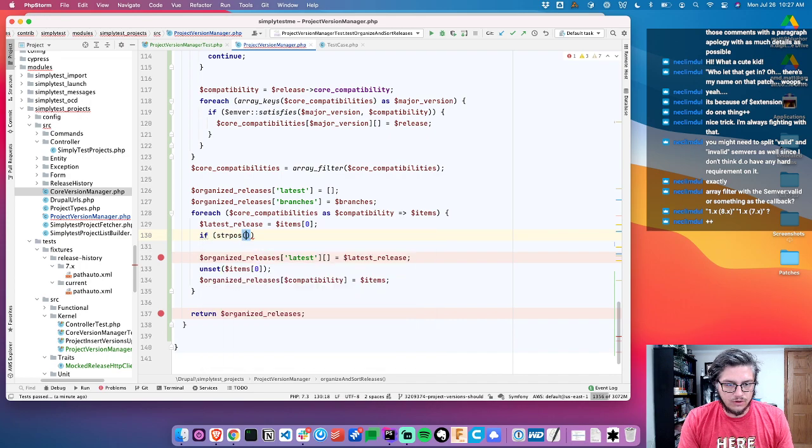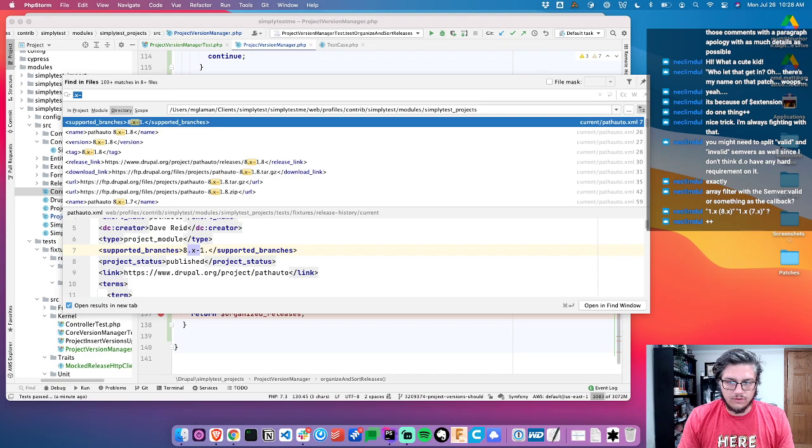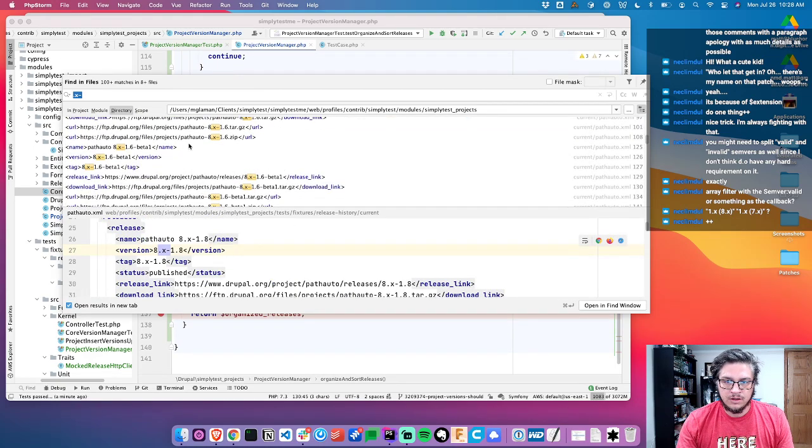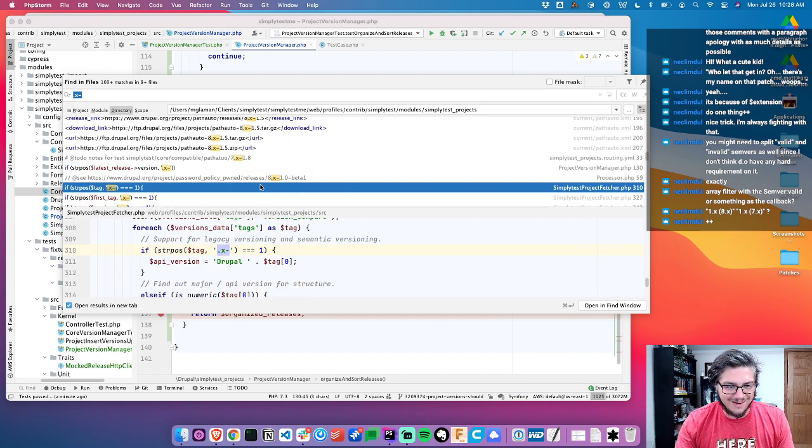So again, we're going to do a string position check for the latest release version, and the needle is .x0. And I'm pretty sure we have that throughout the code in a few places. Yeah, project version manager. Oh wait, that's where we are right now.